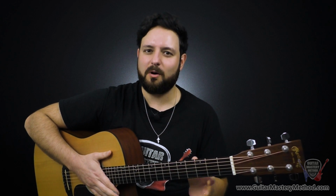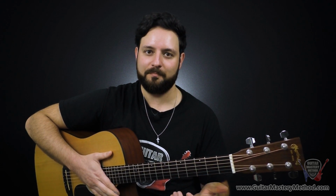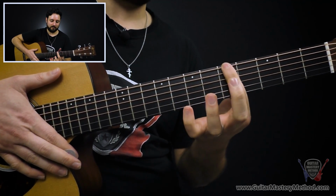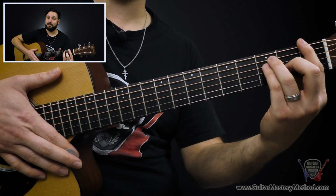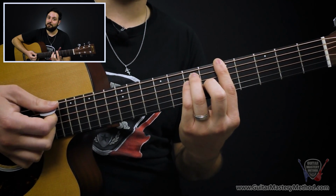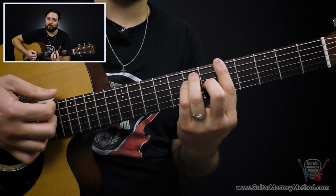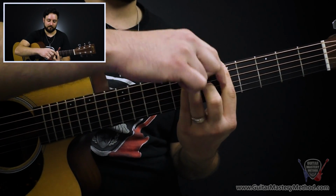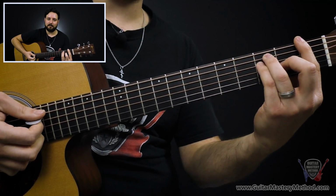You know, the proper fretting position where you get the most sustain and the best intonation is when you fret like so. If, let's say, just for example, I'm on the 5th fret here on the low E string. Let's say I wanted to take that F bar chord shape. Remember I said it's a movable shape, right? So if we can play it here, we can also play it up here. It's just no longer an F bar chord. Here it's an A bar chord when we're on the 5th fret. But see how I'm barring to the fret upwards of my finger, right? Going this way. So you want to think about that, right, with the F chord.